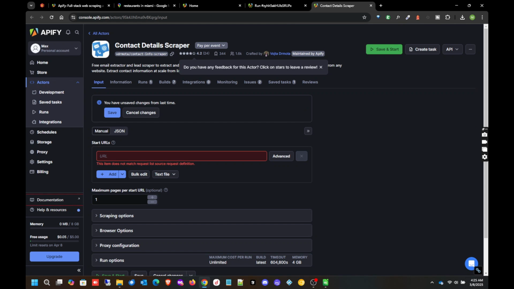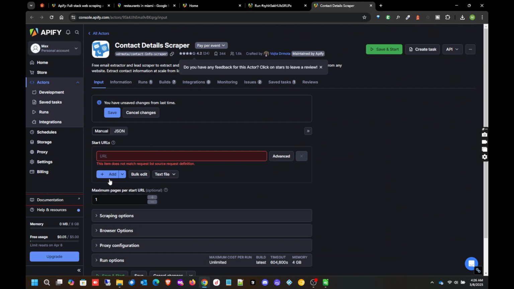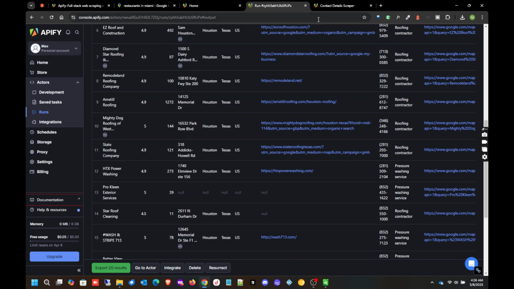Then I'll come to the contact details scraper. This is also a paid actor, so we'll be using our credits. Our last run for the 20 business details cost this amount in here. You can see it's extremely reasonable, and we haven't paid anything. We're just using out of the free units that have been allocated to the account. That's about 5 cents in there. Now I have the notepad file where the list of domains or the websites are stored.